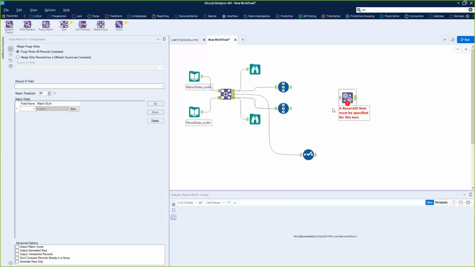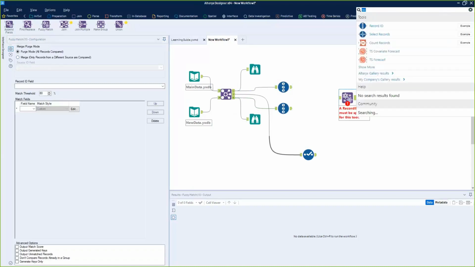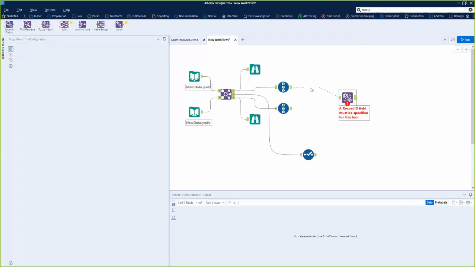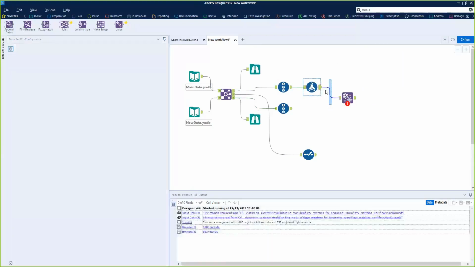So everything's been given record IDs, but the last thing that I need to do is actually say, when I'm joining these together, which data set these come from, right? So I don't want to Cartesian these across each other. I want to make sure that I'm only comparing data set 1 against data set 2. So what I typically do is just bring in a formula tool here. I'm just going to delete that connection.